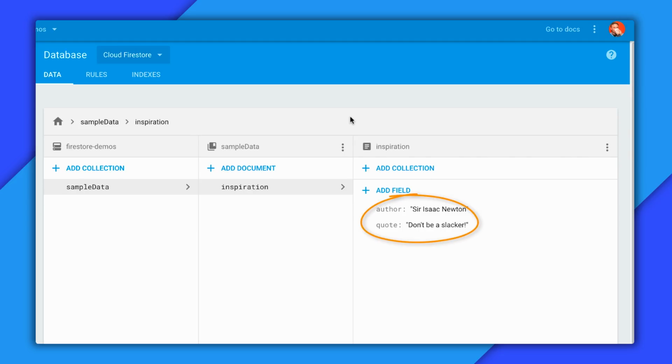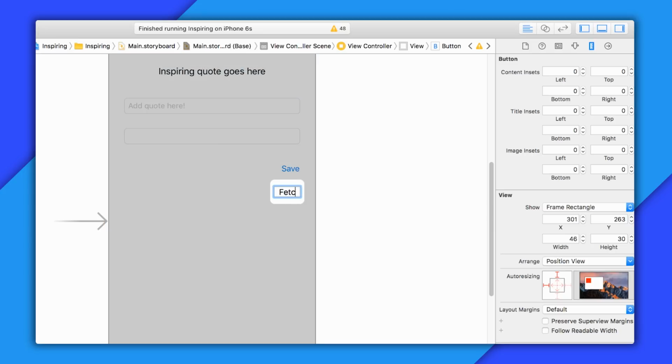Woohoo! Okay, next up, we need to show our users their inspirational quote by grabbing that data and populating our label with it. Now, like the real-time database, Cloud Firestore lets me listen to changes in the database and update my app in real time. But I know that for some of you out there, the idea of creating a real-time listener for all your data is weird and strange, and sometimes you just want a basic fetch call to get it, right? So I'm going to show you how to do that first, and then we can talk about getting fancy with some real-time listeners. So I'm going to create a fetch button.